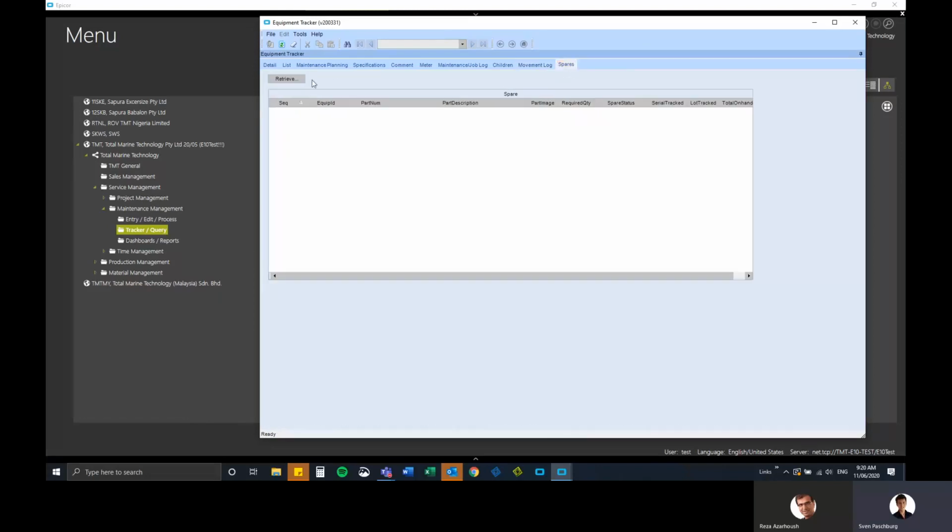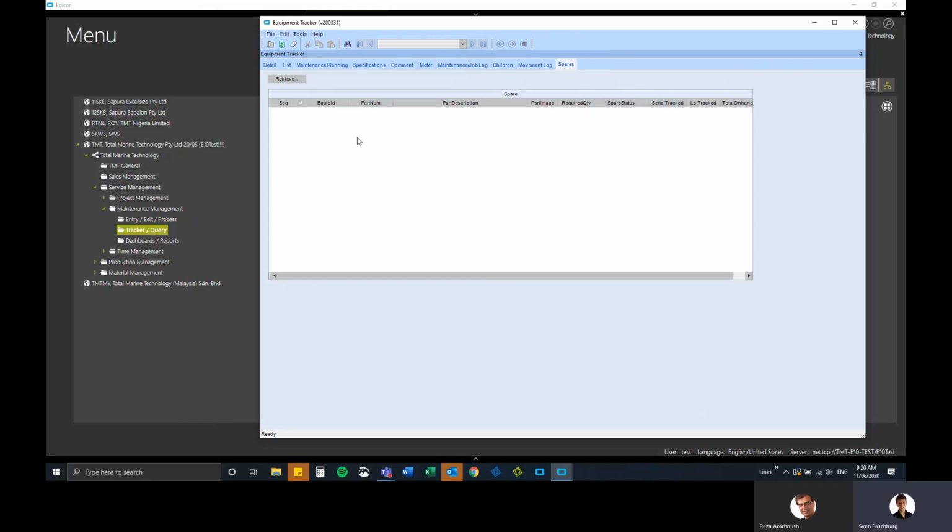And then the last one is sparing. Again, this is in development, or well, it's been developed, but it's soon to be used by Owen's team, probably first up, maybe even Mark's team with the LWI. You're able to pick part numbers and set them as spares for a given piece of equipment. You can set a spare status. For example, it might be a critical spare or might be an auxiliary spare, and its level of importance, I guess.